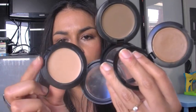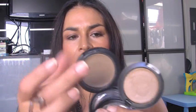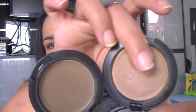The next product that I have honestly been using every single day, and I love them and I'm addicted to them, is the MAC Sculpting Creams. They were released earlier in September. Contouring, I think I seriously have fallen in love with these. I've got three colours here. This one here is Naturally Defined, and that is just a really nice light colour. It is matte, and I can use that to highlight my face. This one here is Copper Beach. As you can see, it's a bit more of an orangey tone. I'm actually using this one more as a cream bronzer than anything.